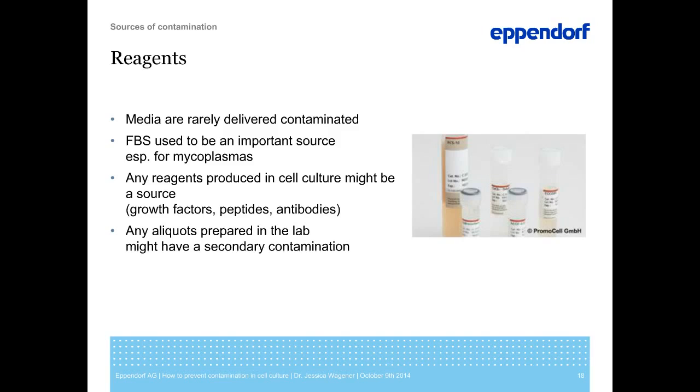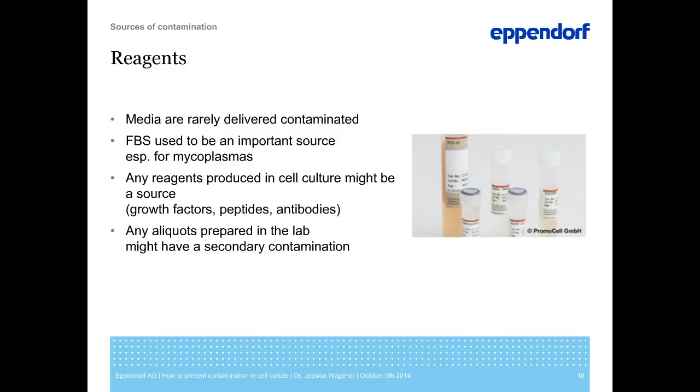It used to be a very important source for contamination, especially for mycoplasmas. This situation has greatly changed since most production facilities usually filtrate their FBS now at 0.1 microns, which filters mycoplasma more efficiently, just not as efficient as other bacteria due to their small size. Also, they don't have a cell wall and are therefore quite flexible. In addition, there is also gamma-irradiated FBS out there, which further increases the safety of the products.